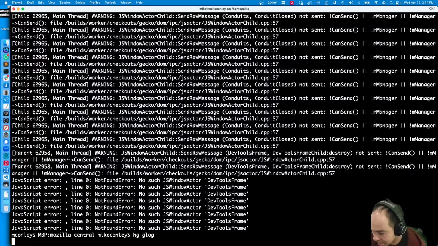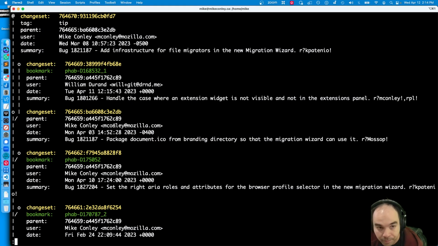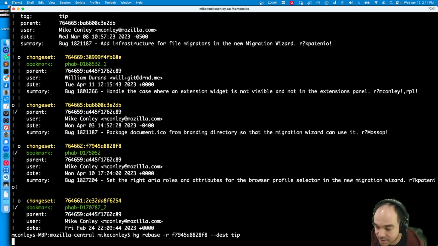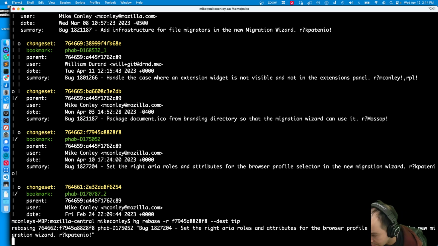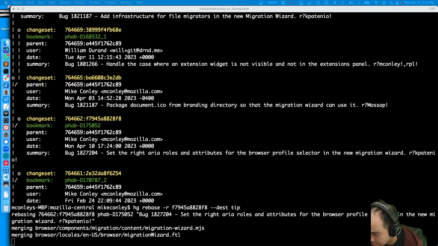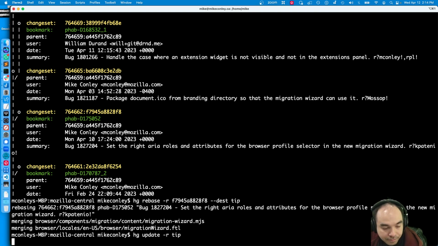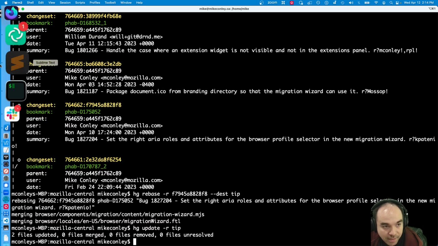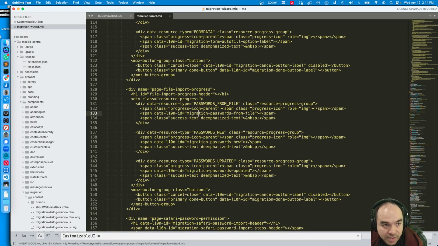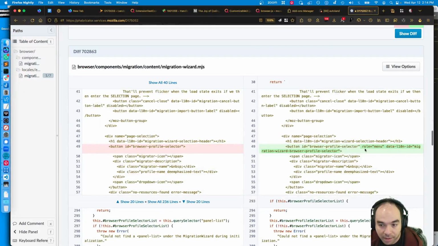Okay, so let's take a look. I'm going to rebase this on top of this. And Jamie suggests getting rid of the label that was added altogether on the button.